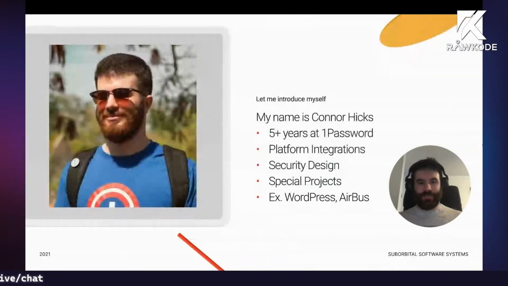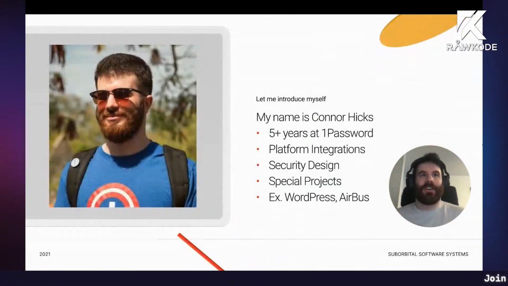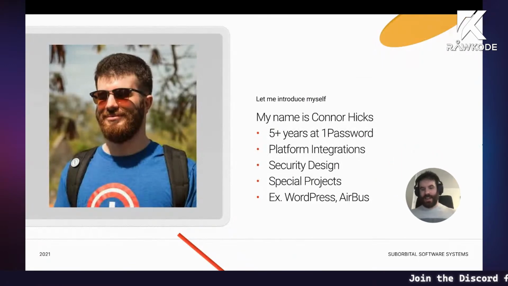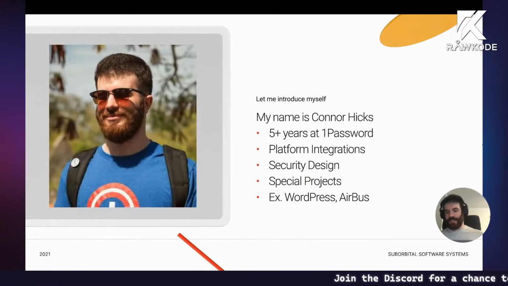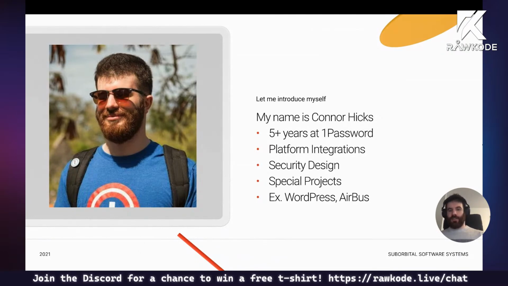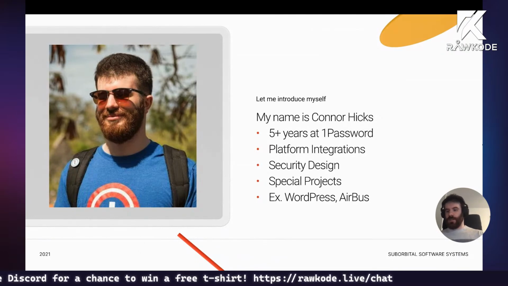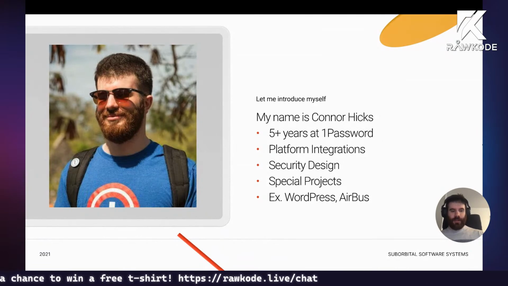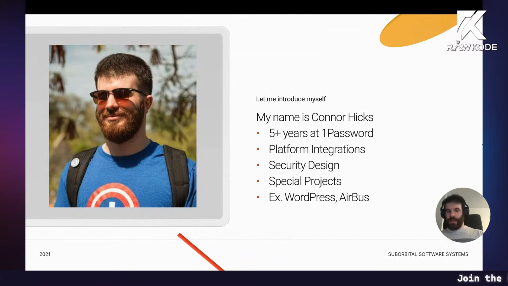All right. Hi, my name is Connor Hicks. By day, I work for 1Password. I lead a team called Product Discovery, I should say. We do research and development for new products. And for the last year or so, I've been working on Suborbital. Suborbital's goal is to allow building web services, APIs, using functions that are compiled to WebAssembly.